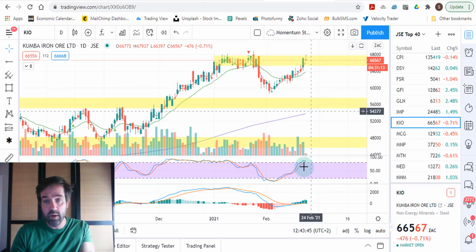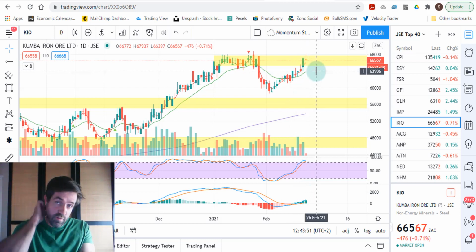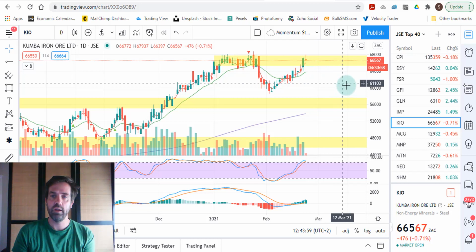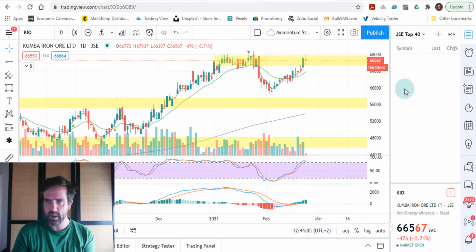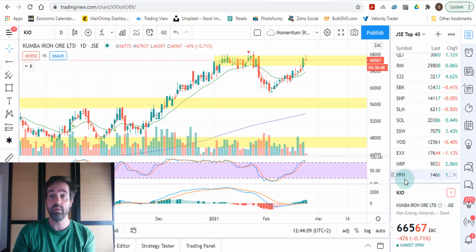And keep an eye on the stochastic, MACD and moving averages. Often they show signals quite late, so it depends on your risk appetite, but they're always a good indication that things are going to be moving in a different direction. Now I'll quickly show you one that I've recently alerted on, just so you can see the steps that I took to get to the alert.